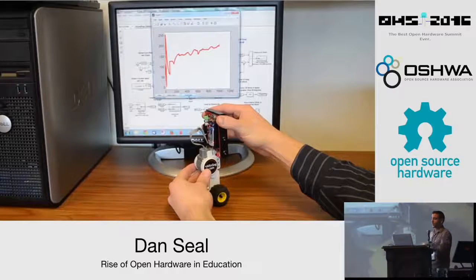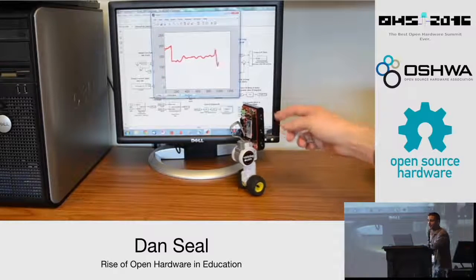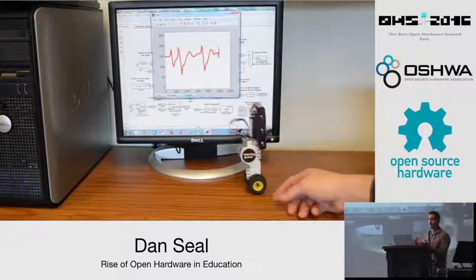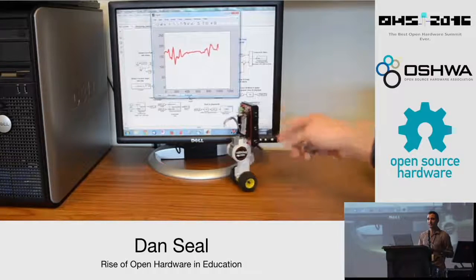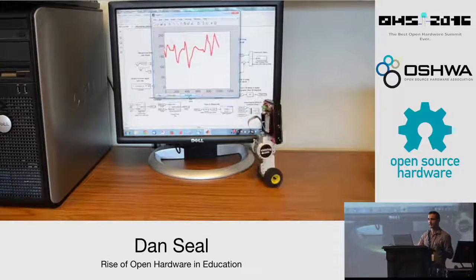At RPI, Joshua Hurst uses an exciting hardware demo to inspire his students to want to learn mechatronics. Students see his DC motor control demo and they're blown away, and what happens is they ask him how it works, how do you do that? And this is great because the students are now the ones asking the questions — they're excited and they want to learn how it works, they want to learn the theory. So for him, that's a success.